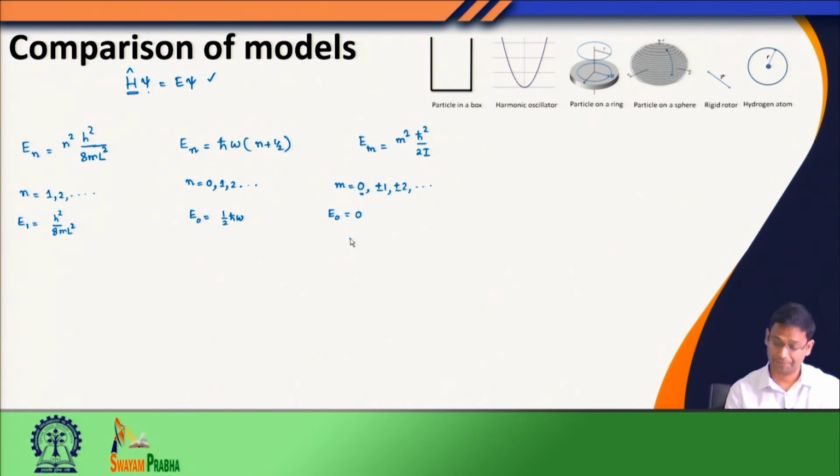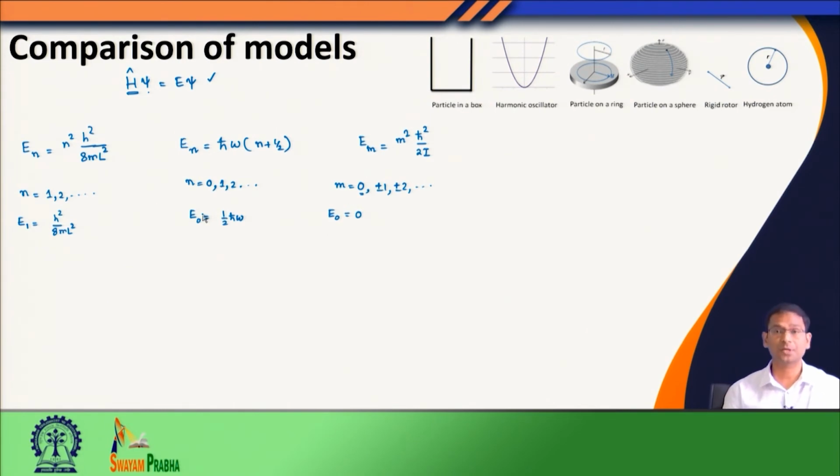that it is not showing any movement. The other thing that you notice here is that we have now plus 1 and minus 1, plus 2 and minus 2 energy levels allowed. So, that means we would have the same energy when m is plus 1 or m is minus 1, because you see the energy depends as m square. So, therefore, we have this degeneracy coming into picture, whereas particle in a one dimensional box or harmonic oscillator problem did not have this degeneracy.